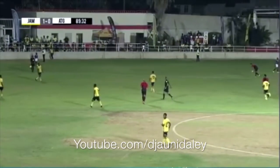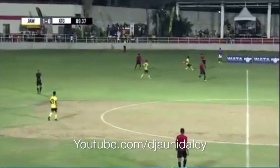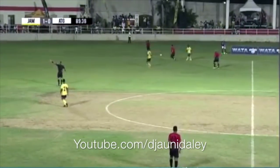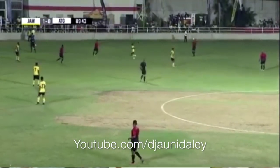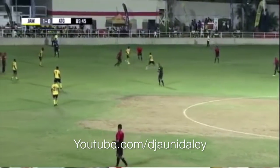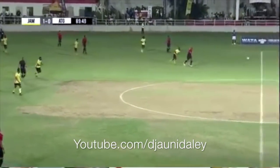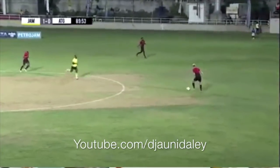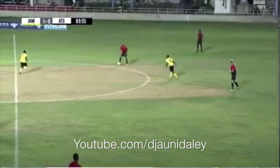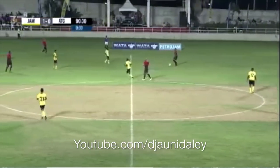Again, Marvin Morgan turned to the left as if he was going to play in Peter Lee Vassil. Pivoted, came to the right, had a smacking good right foot shot. Mohamed equal to the task and deflecting it across. But no corner? Well, the referee has missed one or two. Just add that to it. Yes, yes. And call it 3. Here's Akeem Thomas. And you know, Akeem Thomas is a good player, you know. Just that unfortunate hitting of the ball in his own net.